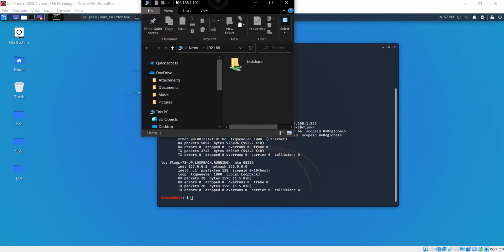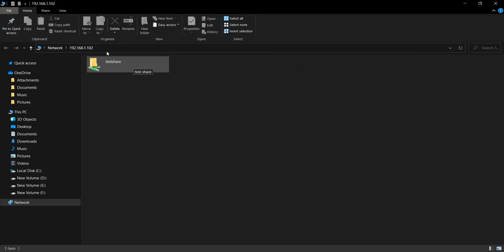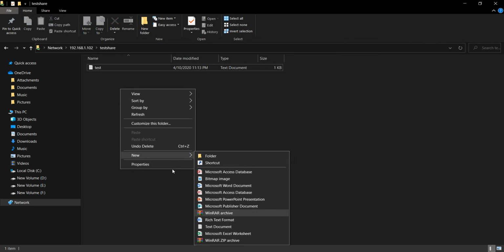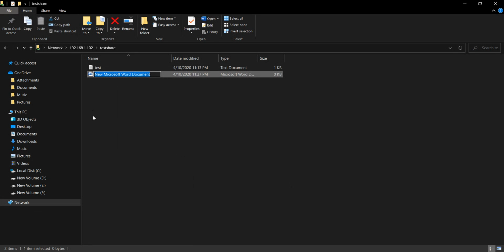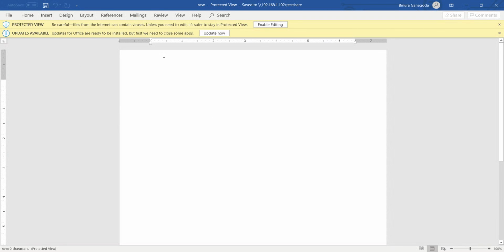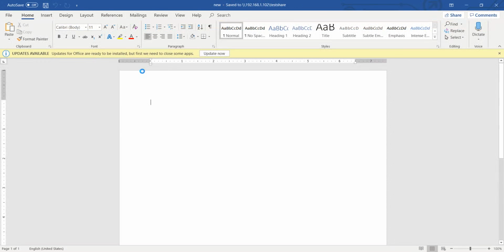Press OK, and as you can see here, we have our test share folder right here, and if we look into that, now we can see the test file right here. So what if we create another one, a new document, and we name it new, and inside we can input some words as well.